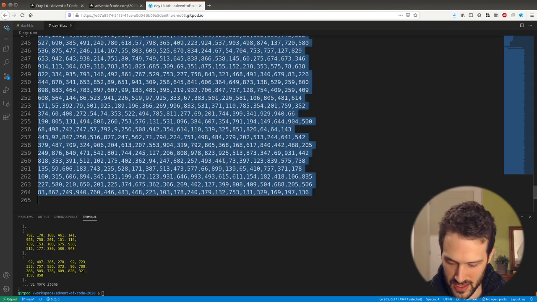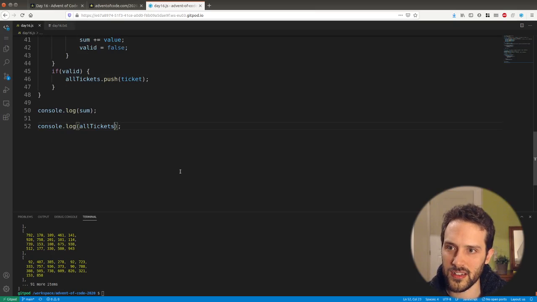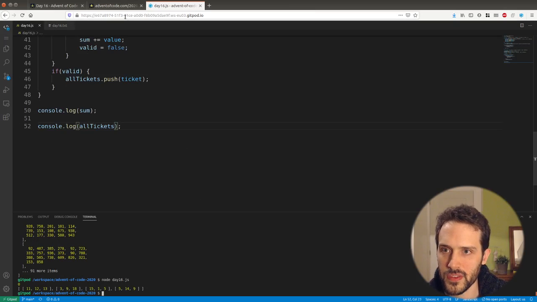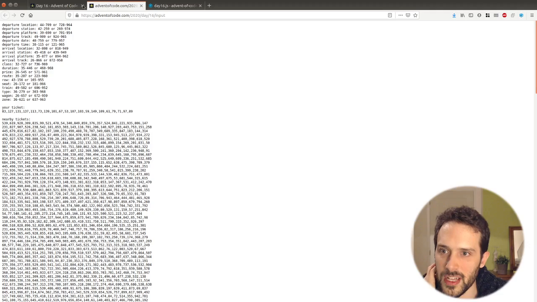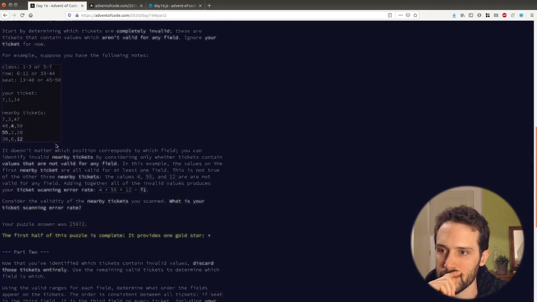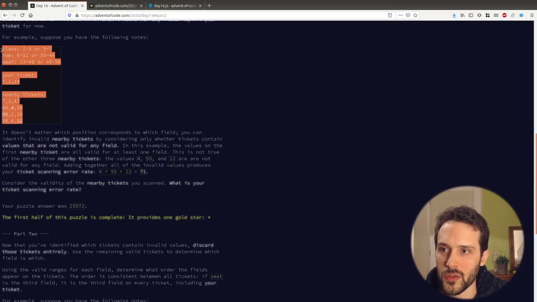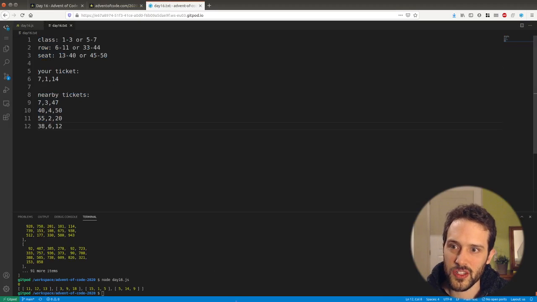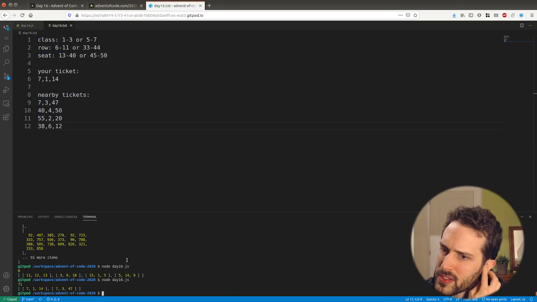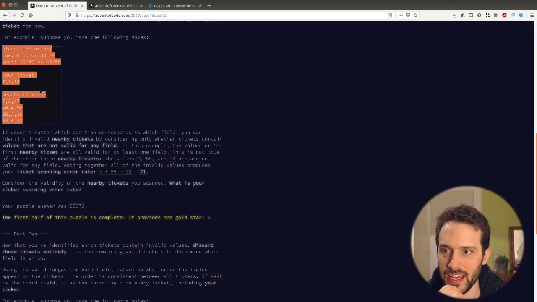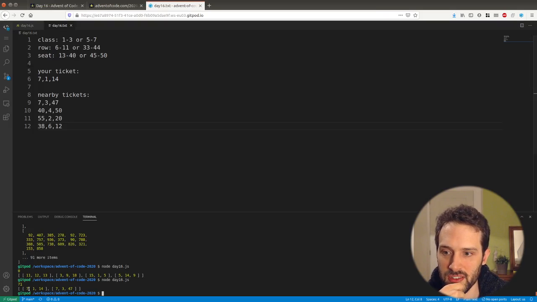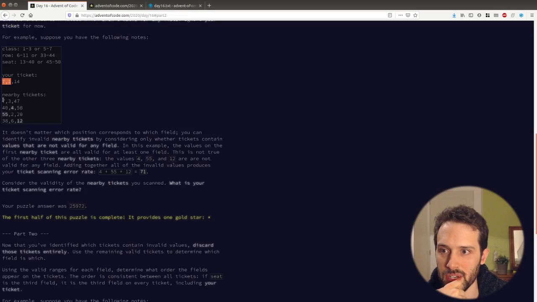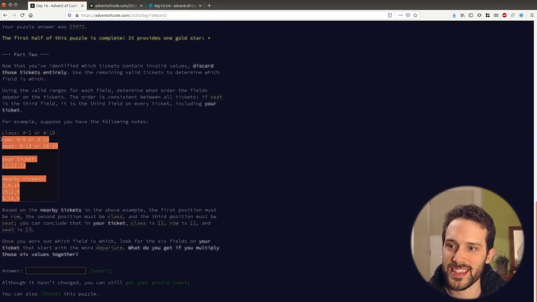I believe this doesn't contain tickets with issues. Yep, it doesn't contain tickets with issues, but could that be a problem? Yeah, I know what we do. We're going to take the first input here, because we need to debug step by step to make sure we are not doing anything bad. And here, all tickets just contains those 2 tickets. So we're good. It contains the 2 tickets starting with 7, which are this one and this one. So we are good with this simple step.